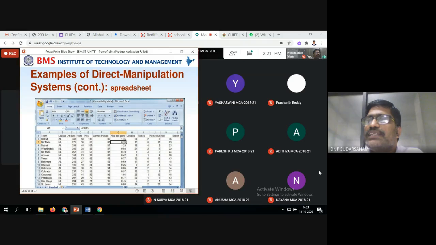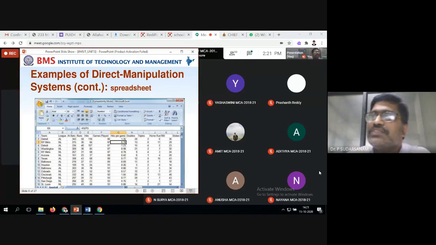Finally they will be telling day wise, weekly and monthly statistics, and they'll be putting up graphs. In the first month how many people died, then the next month or next week. So you can analyze the data, what is happening, and what precautions to be taken. If the death rates are more, what the government has to take care of, what doctors have to take care of. All these analytics they're doing, whatever you call big data analytics or whatever it may be. Manipulations can be done using spreadsheets also.